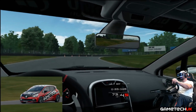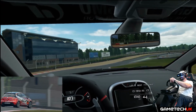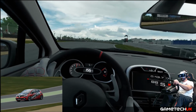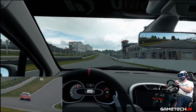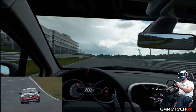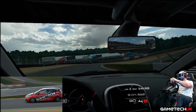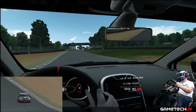If you are new to the channel, I don't only race Gran Turismo as well. I do race PC, and I do Race Room, Assetto, PlayStation, Project Cars, and most of that is done in VR. And I love this VR. I love the PlayStation VR. It is a lovely bit of kit, especially for the money. It is a real easy way to get into VR, and it's very, very cool. And it improves this game tenfold.